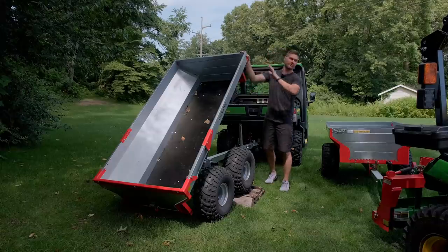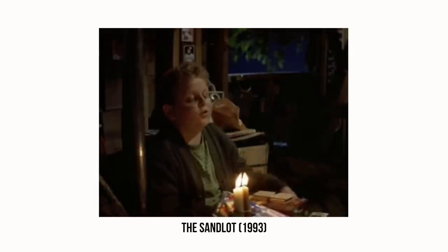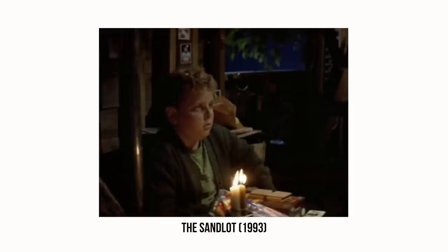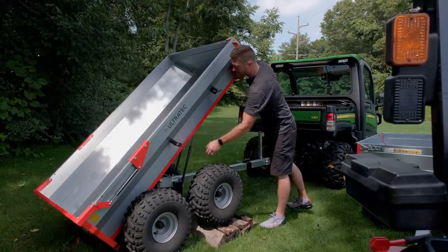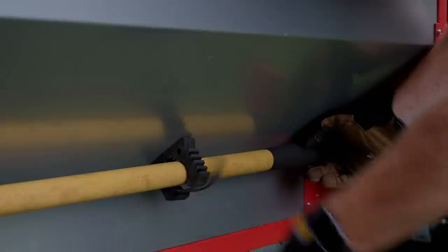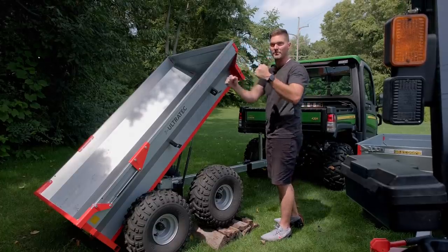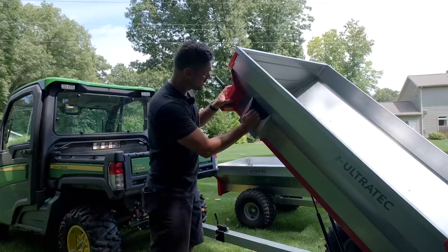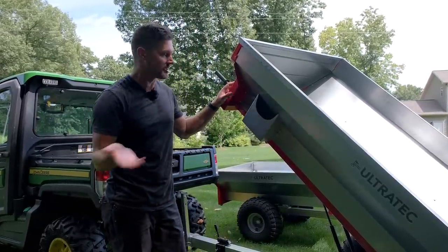This trailer is going to have pretty much every feature that the smaller one has, plus some more. Since we're standing here, you can see it's got a little tool holder — just some straps to put a shovel in and carry something along with you. I will say, with a long-handle shovel, when it was in the dump position the shovel was interfering with the rear tire, but you'd take the shovel out before dumping anyway, so maybe not a big deal. On this side you have a little bolted-on cubby — some storage where you could throw a chain or whatever you want.